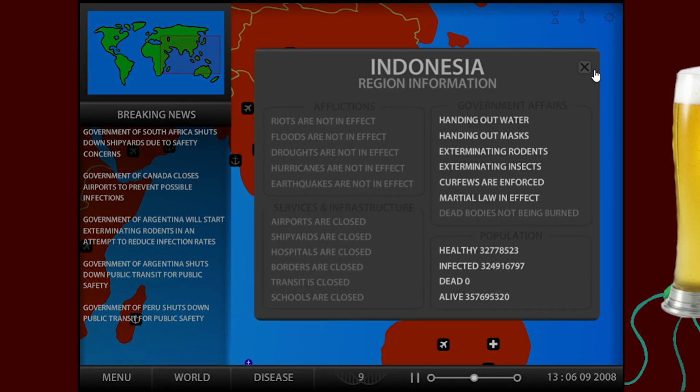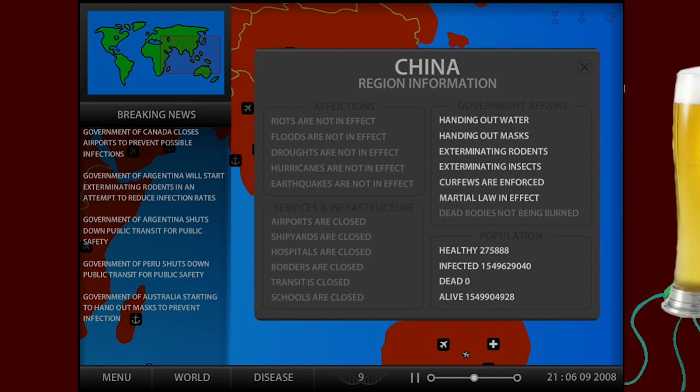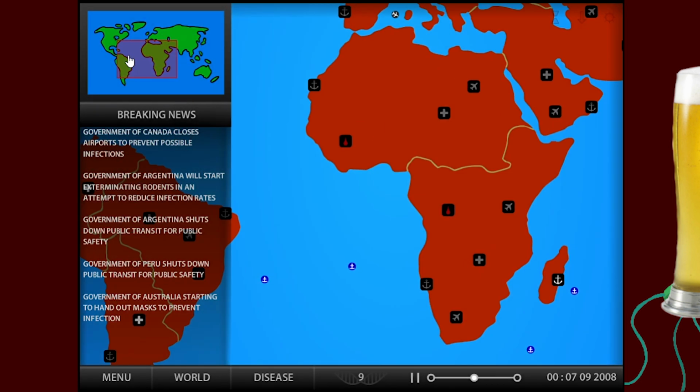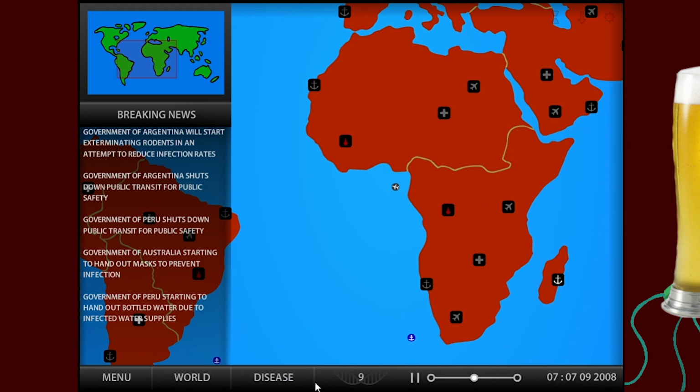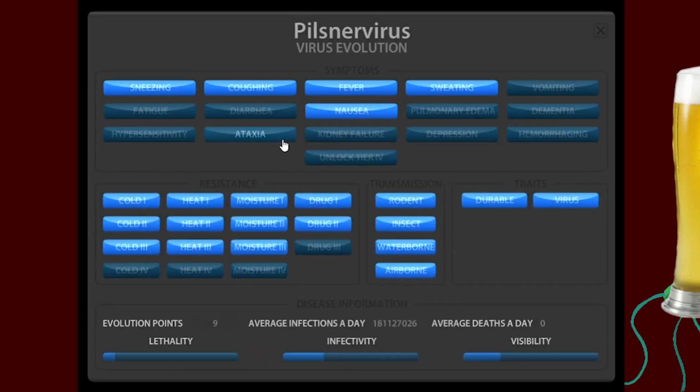Indonesia's finally gotten out of the green zone. We don't seem to have many deaths, or if any deaths at all. So, okay, we're up to 9. I think it's time to really get those symptoms for killing people.